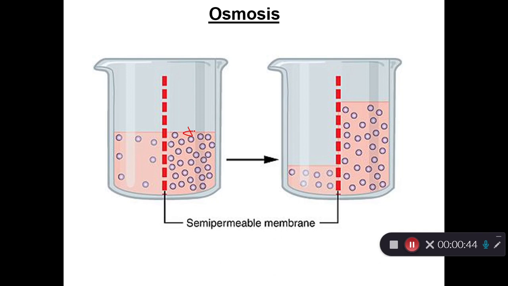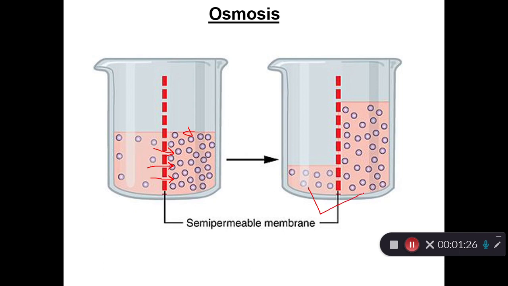The second is water can go from one side to the other, and there is a concentration difference between the two sides of the membrane. Since the molecules are non-penetrating, water moves to them. So water moves from the side that has lower molecule concentration to the side that has higher concentration of molecules of solutes. At the end, the concentration is going to be equal on both sides of the membrane.